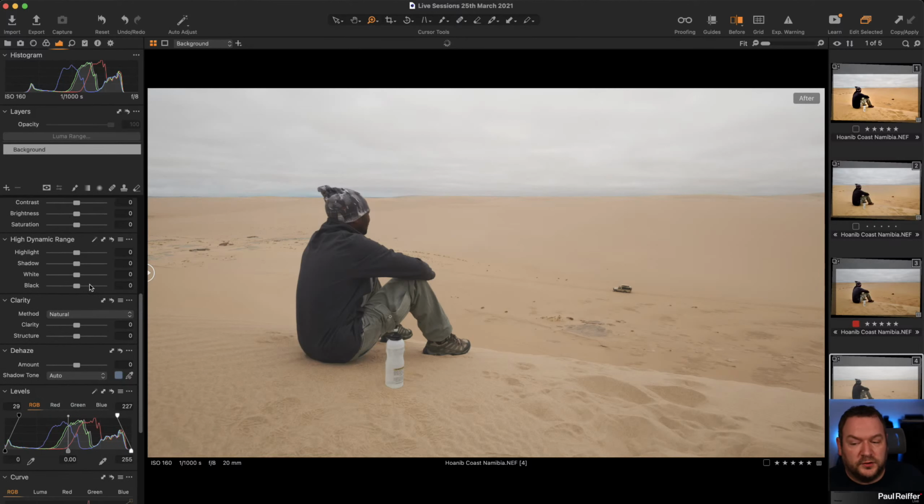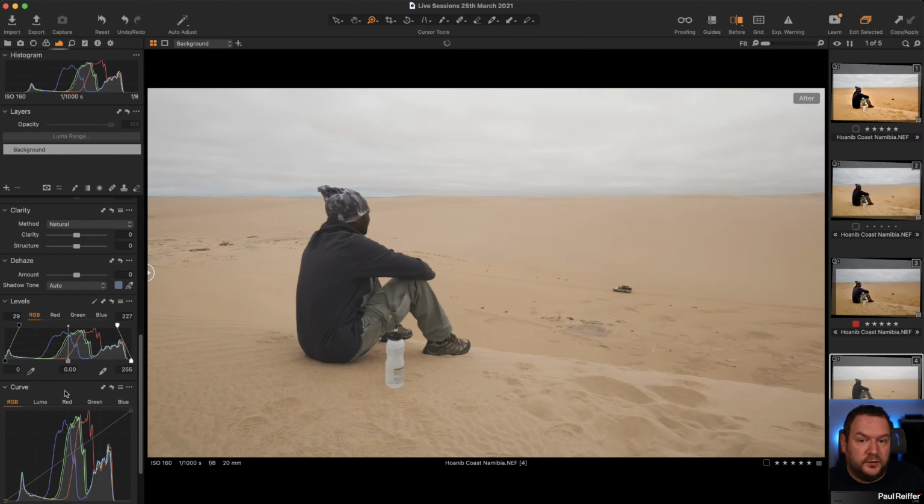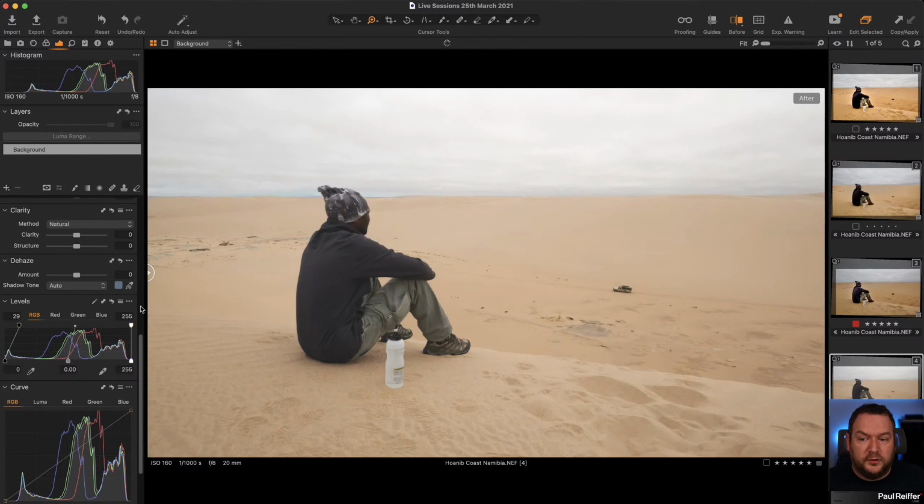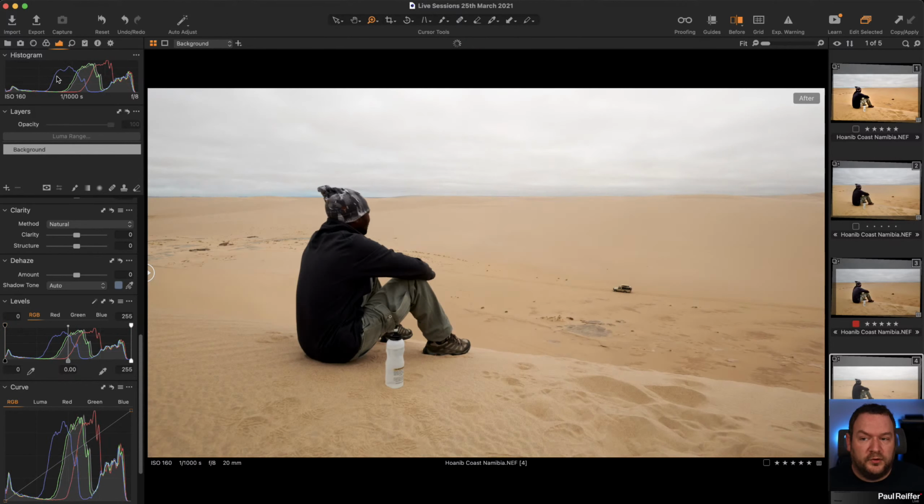One is with contrast. The other is with levels and curves. So you can achieve the same thing just by compressing that histogram, pushing it all into the middle. And you see that on the top. So remember, your top histogram always represents the active data that you're producing here in the screen, in the viewer. The levels histogram doesn't. It relates to the underlying data.